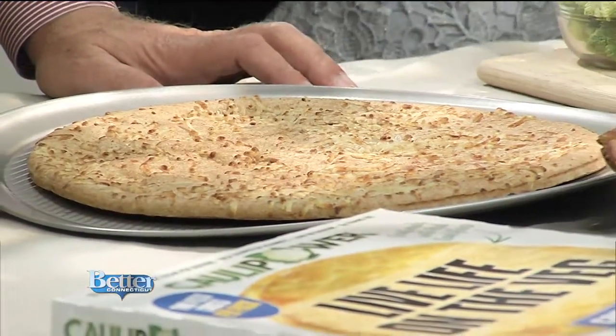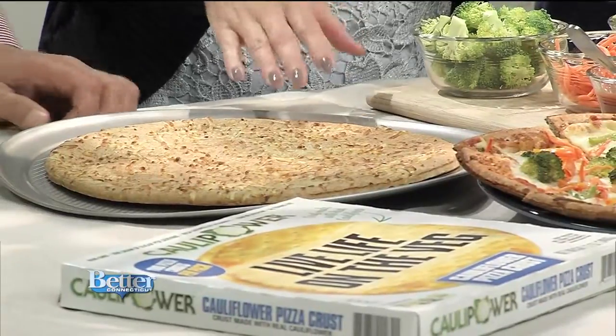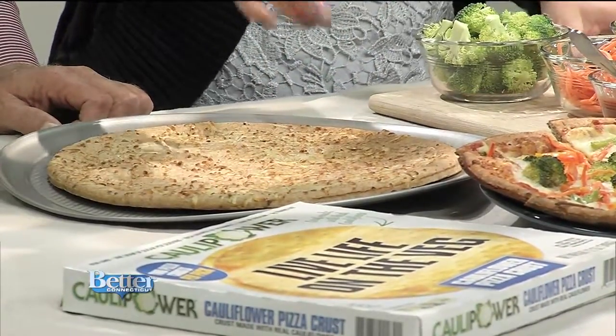So for the pizza, we're just showing you two different options. This is actually a whole grain, ready-to-go pizza crust. But then, like you guys were just saying, we have the frozen cauliflower-based pizza crust. Oh, this comes frozen. It does. Okay. Yeah, it's a great alternative. So you can really choose. Does your family need some more whole grains? Do they need more vegetables maybe in the day? You can base it on your preference.